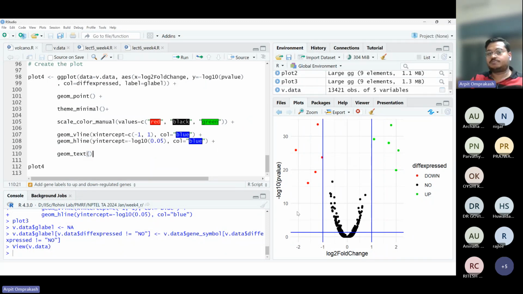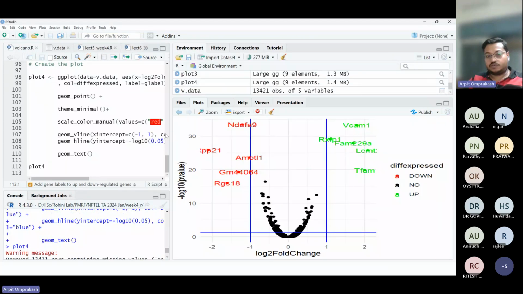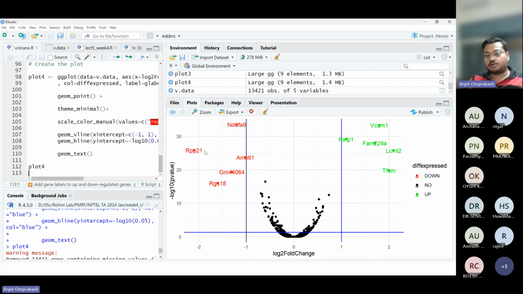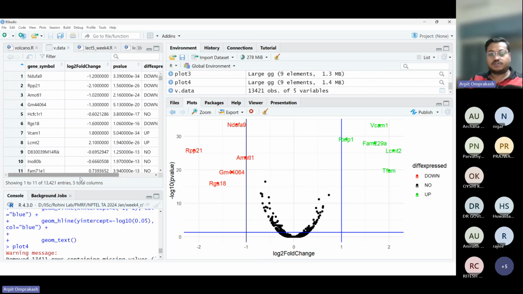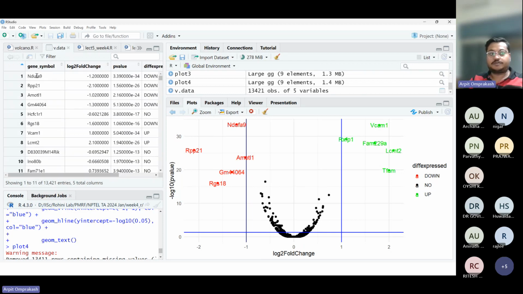So basically it will put all the text, like all the labels. If you run this, we see that we only get the labels for the genes that are upregulated or downregulated and not the other things, because we don't have labels for the other things in the G label column, right?